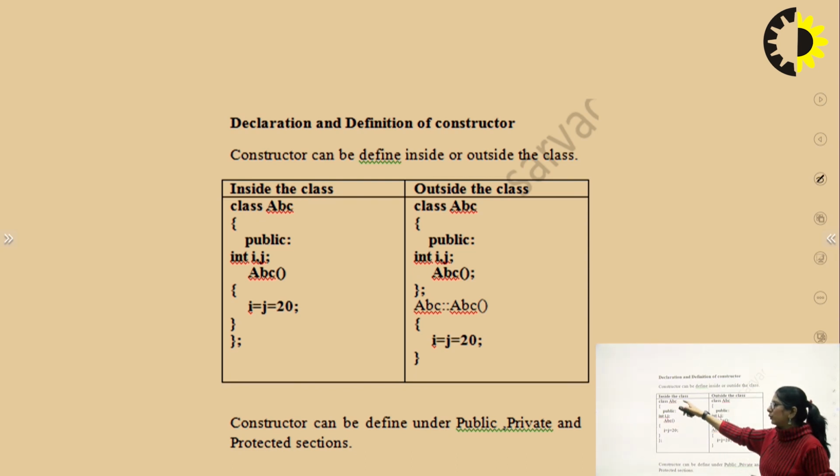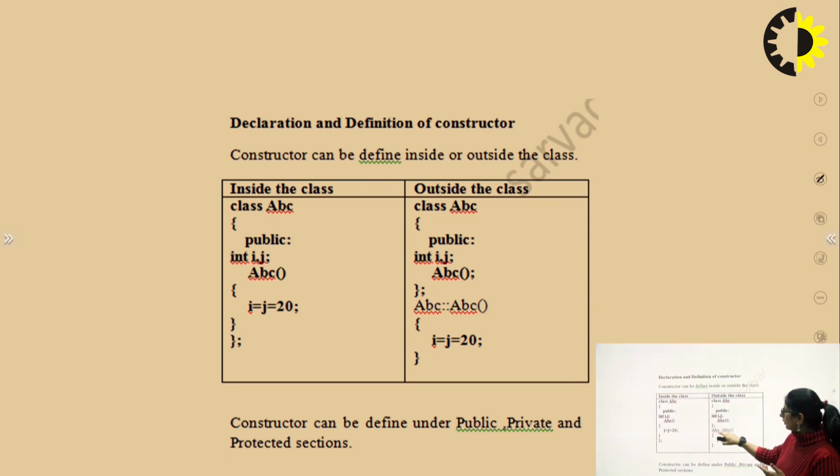That's why whenever the object of ABC gets created or initialized, this constructor will get called automatically. Whatever definition we need to give to a member function, we can put it outside of the class. We can define it outside of the class, but before that we need to declare it inside the class, as we do with the member function. So here we are declaring the constructor, then outside the class with the help of the class name, scope resolution and the constructor name, which is the same name as the class.